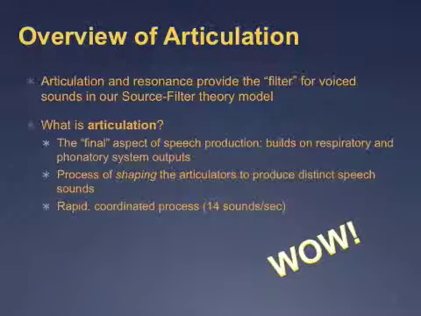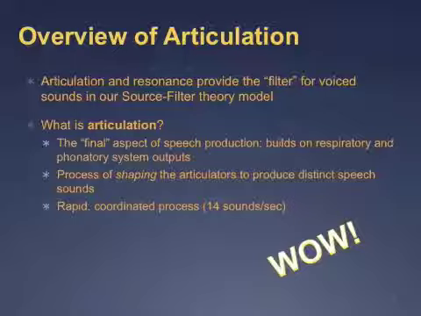Articulation is defined as the final aspect of speech production, which shapes or filters the output of the respiratory and phonatory systems. We will use several different sets of structures and muscles within the articulatory system to create different, distinct speech sounds. Articulation is a rapid, coordinated process that allows us to clearly and intelligibly utter speech at a rate of about 14 sounds per second during typical running speech.